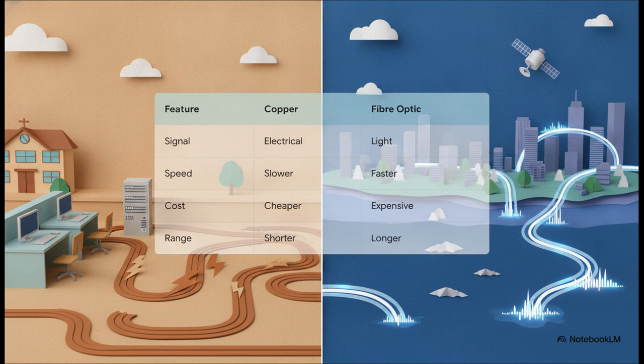And your choice between these two cables is basically what dictates whether you're building a LAN or a WAN. Because electrical signals tend to run out of steam over long distances, copper is perfect for the short hops inside your local LAN, like wiring up that school computer lab. But for a WAN connecting entire cities, you absolutely have to use fiber optic cables. Light doesn't suffer from electrical interference, which gives you massive bandwidth over global distances. Fiber is for sure the true physical backbone of the internet.